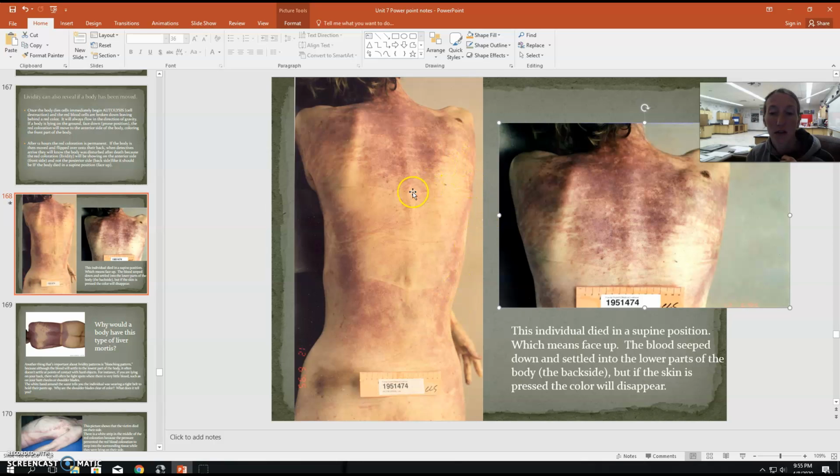Now, if you notice, there's some wider areas right here, and there's a good indication that that was the part that was pressed up against the ground harder. Wherever there is pressure, compression, the coloration is going to disappear. You're not going to see it. It's not going to seep into that area as easy as another spot. So you don't see it in that spot.